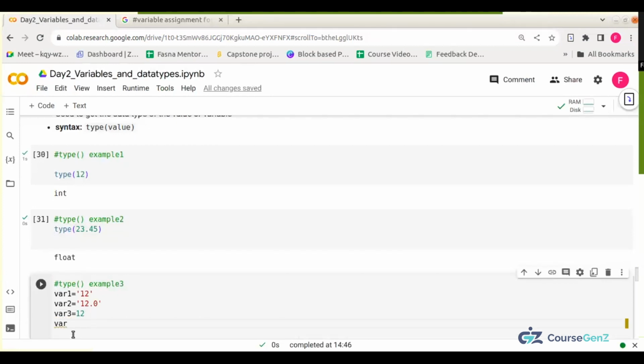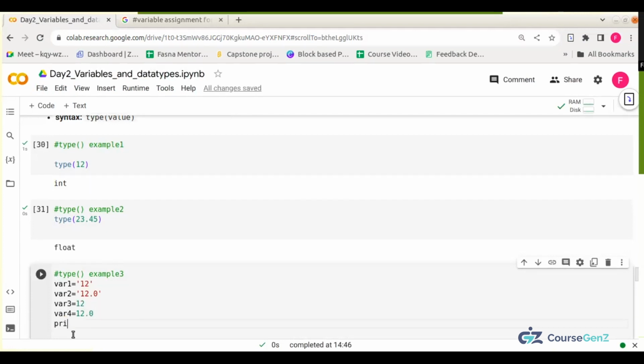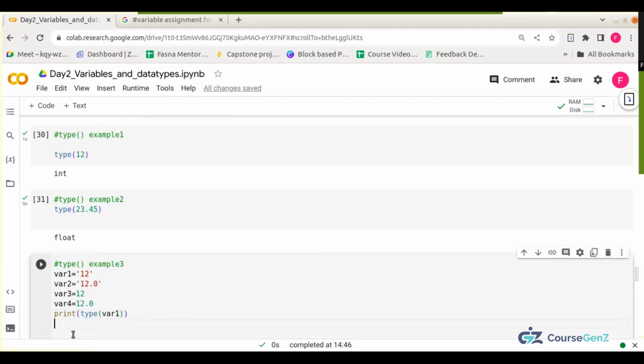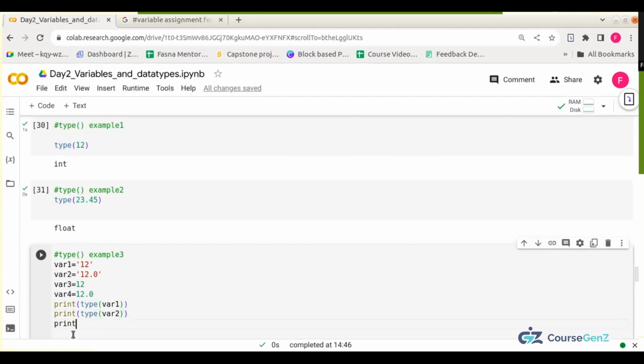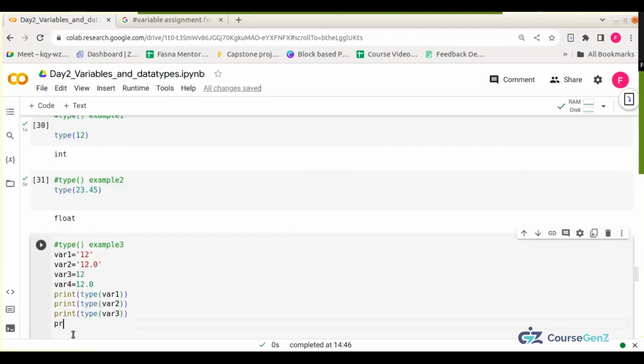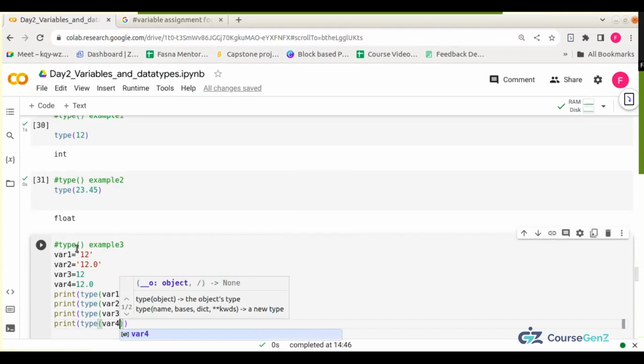Variable 4 is equal to 12.0. Let's try printing the type of all these variables. Print type of variable 1, print type of variable 2, print type of variable 3, print type of variable 4.